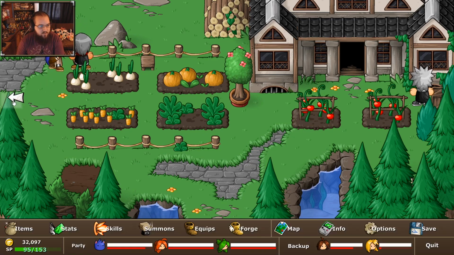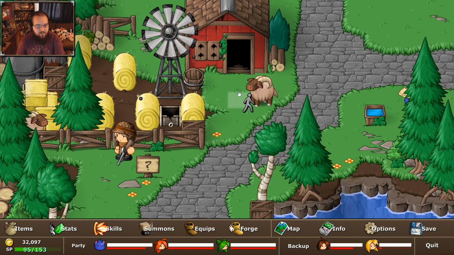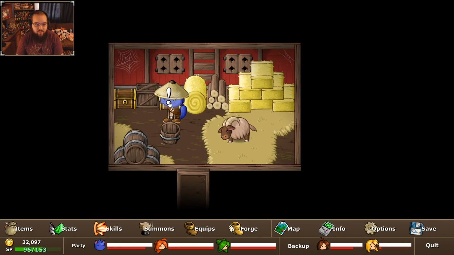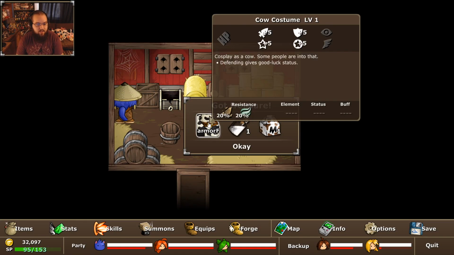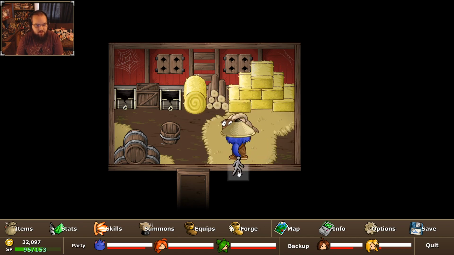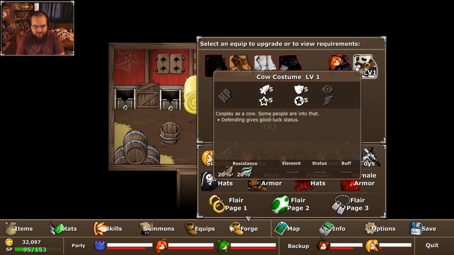That's where you get reflex. Uses the socks. I never noticed this correlation. Once you complete that quest is when this opens up. Then you get a wooden key, and you get cow armor. And there's a silver bar in there, and there's a sheep. Hold on. Okay, we got armor now, too. Cow costume.